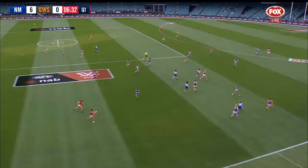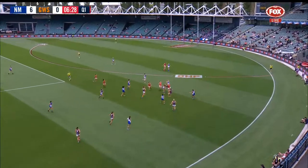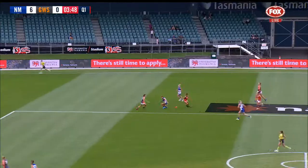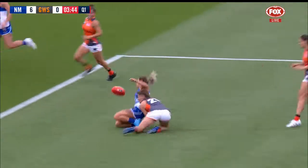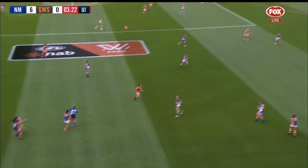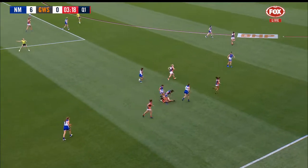Handballing off to Barr — it was a high ball. What a leap from behind, puts it out for a teammate. Neither can pick it up. Now a chance for Abitangelo — she's tackled by Randall to the ground. Two handballs backwards buys a little bit of time and space, to Beeson — a high ball charging out.